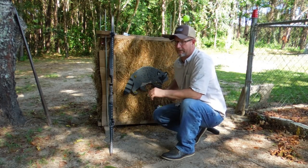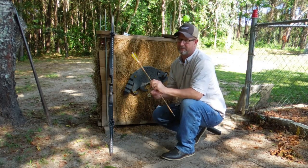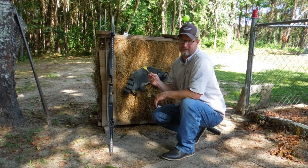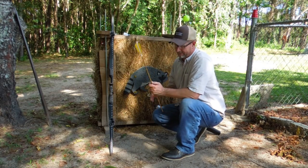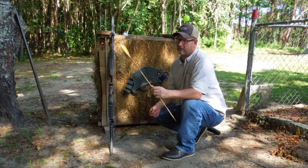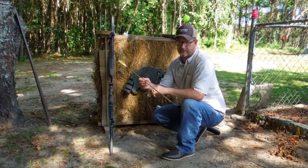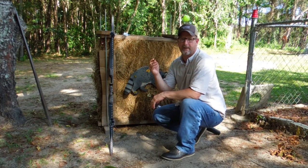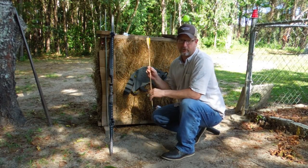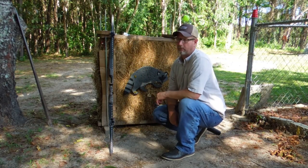I enjoy trying different things out, like making arrows out of wooden dowels. I mean, sure, there's probably plenty of those on YouTube, as you can see, but it's always good to see something new. And like I said, this one I think is the first one I've come across. There's probably more out there, but I've seen this. The first one takes it from the selection process of the wooden dowel all the way through the manufacture and building of the arrow. So I hope that's been helpful to you guys. Maybe you guys can do the same thing and save you some money going forward.